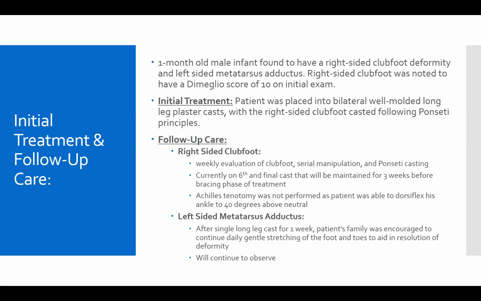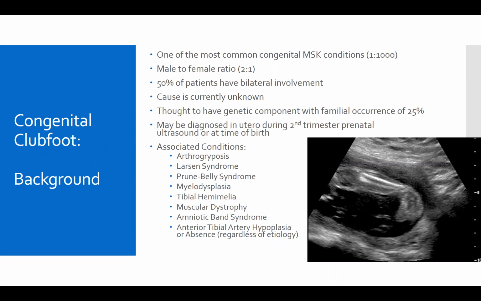A little bit of background about congenital clubfoot. It's actually one of the most common congenital musculoskeletal conditions affecting infants, with an incidence of about 1 in 1,000. There is a male to female predominance of about 2 to 1. 50% of our patients actually have bilateral involvement, and the cause is currently unknown. There is the thought that there is a genetic component to congenital clubfoot, with a familial occurrence of about 25%.